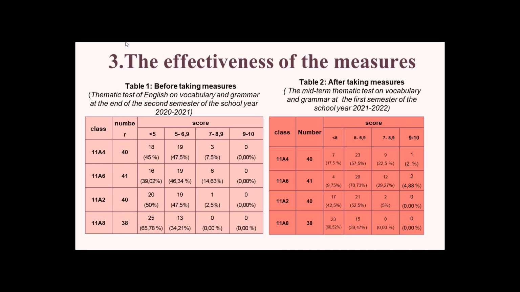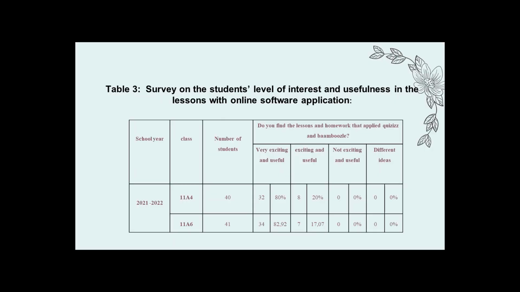On the contrary, the percentage of students of class 11A2 and even 11A8 who get bad marks on tests of vocabulary and grammar is still very high. And after the experimental lesson, I conducted a survey of students about the lessons applying the 2 online software. We can see that most students find lessons applying the software very exciting and useful, and no student feels pressured by the application.